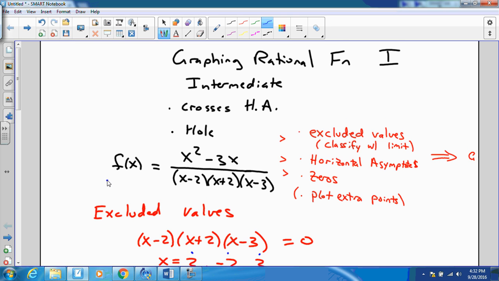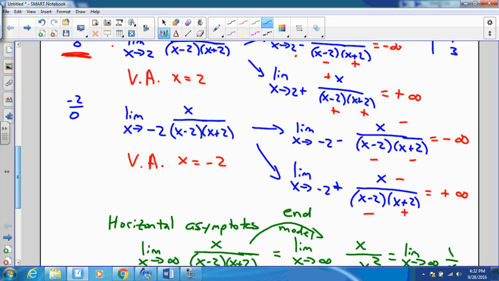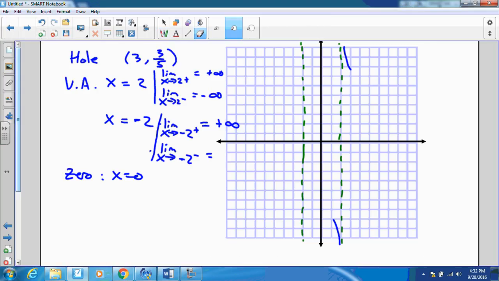Yes, let me go back and check that was done. Now see, anybody can make a dumb mistake here, and so sometimes we want to check. We go back and look at our limits. Aha! Limit from the left was negative infinity, limit from the right was positive infinity, which is the opposite of what we said here. So these signs are wrong, and that is going to give us a graph that makes more sense. So, up on the right and down on the left, according to the limits that we found here. Our horizontal asymptote in both directions will be y equals 0.